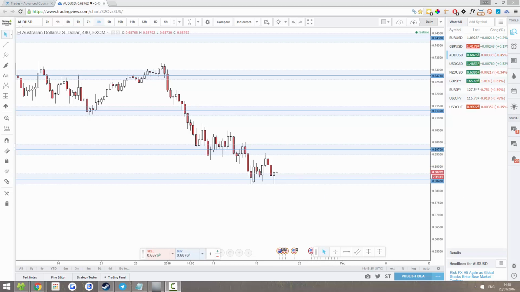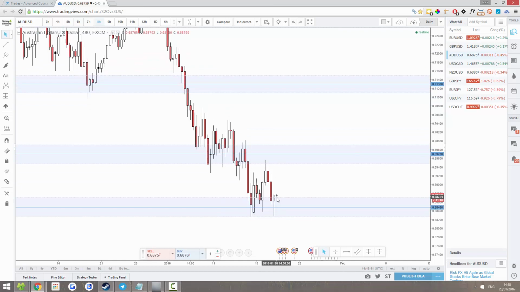It hasn't actually closed like I wanted it to because price pushed up a little too high and it made it a little bit tough to get a 2-to-1 risk reward ratio on this trade. But as you can see, luckily, price has dropped back down a little bit. See that little drop there, and it's going for it again. It's dropping back down again. So that actually gave me a good entry.